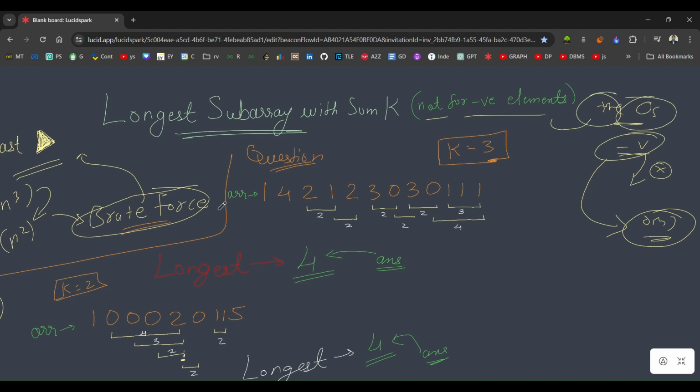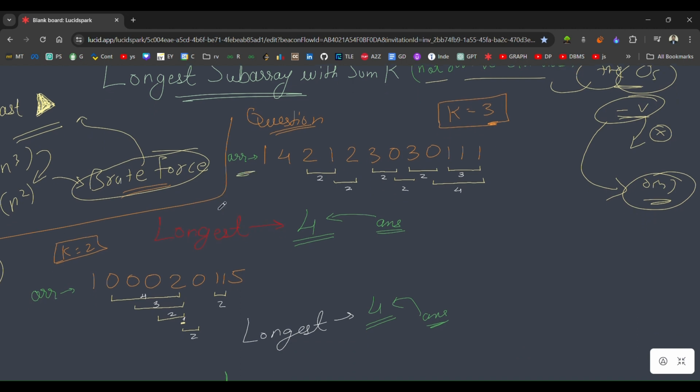So let's look into the question. Let's say this is the array given: 1, 4, 2, 1, these all are the elements. I have to get the longest subarray with sum k. Again, what is a subarray? I have discussed that in another video. So let's take all the subarrays that give the sum. This is the subarray that gives the sum 3, and again 1 2 gives 3, 3 0 gives 3, 0 3 gives 3, 3 0 again gives 3.